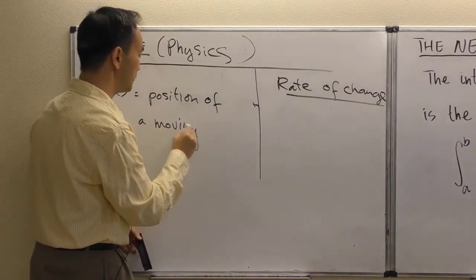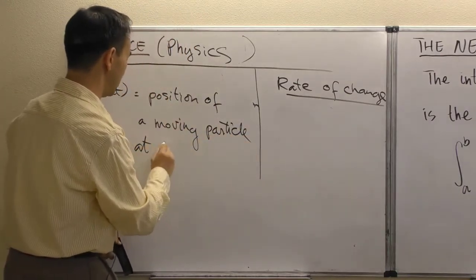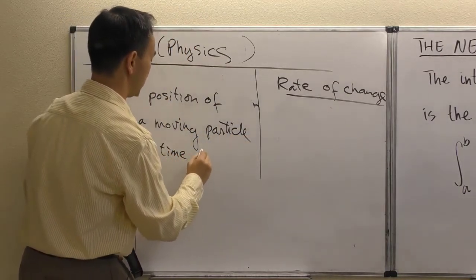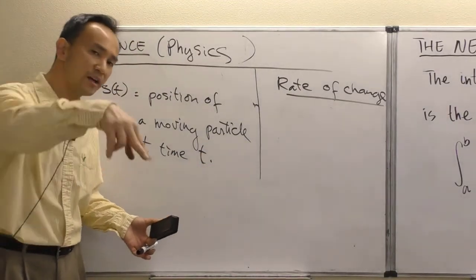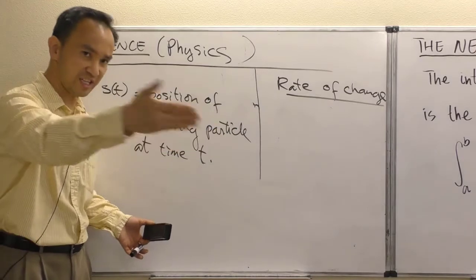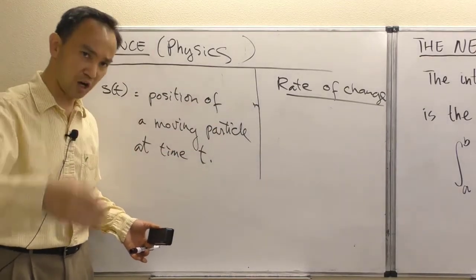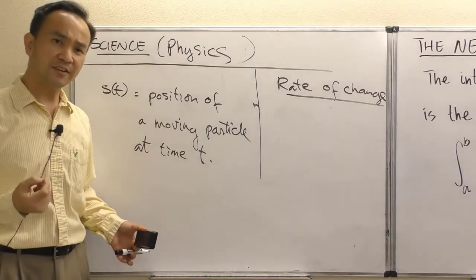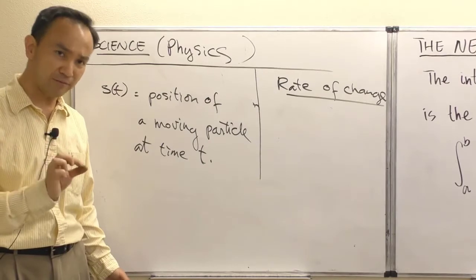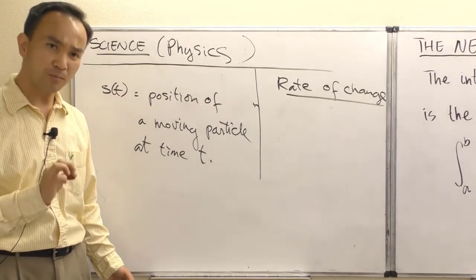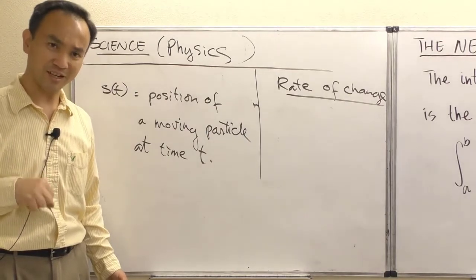Of a moving particle at time t. Imagine I'm walking on a path. My position becomes different, I come to a different position as time goes on, because there's motion in me. And even if I'm not moving at all, standing at the same spot, I still have some output position. As time goes on, my position stays the same.